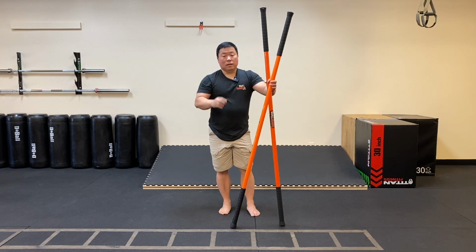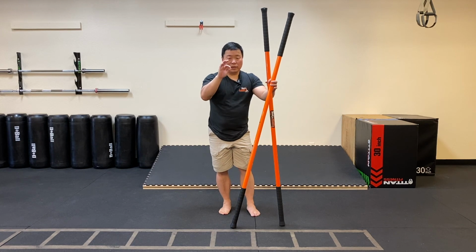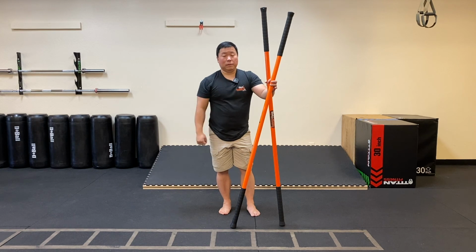Give this a shot. Your single leg foot to core integration is going to feel and see a lot of improvement. Have a good one.